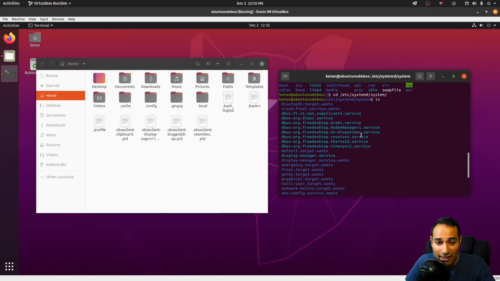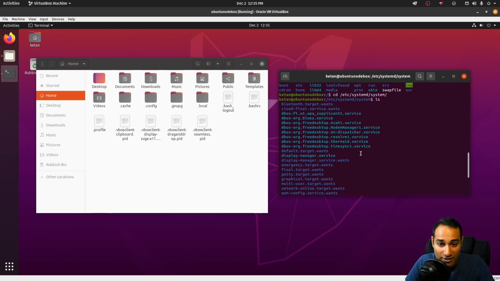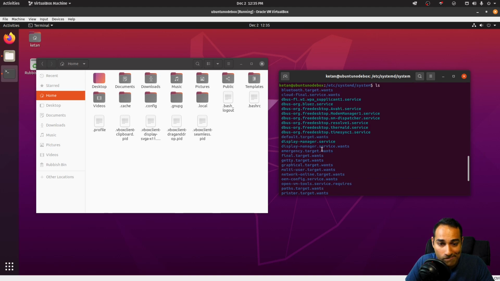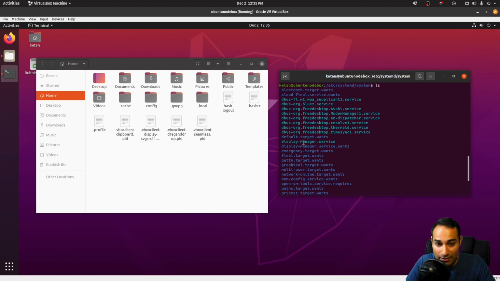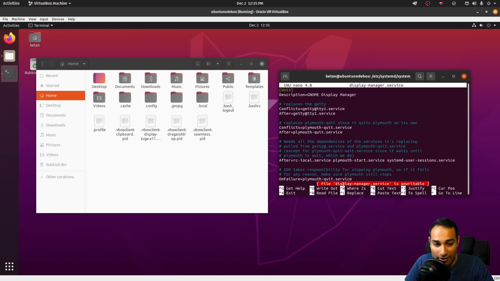Right, now say for example I wanted to edit one of these. So let's take, maybe, display-manager.service. So I'd go nano display-manager.service. Now you'll notice here that it says that it's unwritable, and the reason that it's not writable is because you need what's known as sudo.